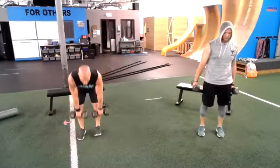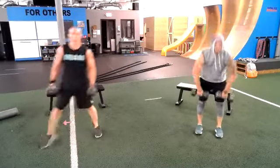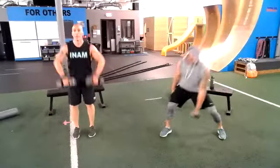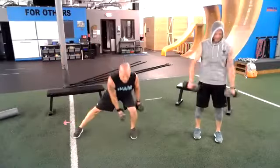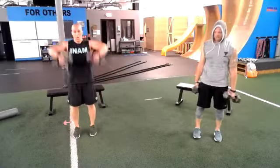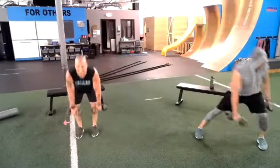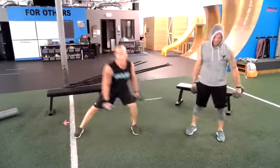Halfway. Good. Good stretch on that hinge. Remember, power through, throw them on the chest. You only have 15. Keep going, 10. I'm getting one more combo, for sure. Go, go, right, left. Got it.